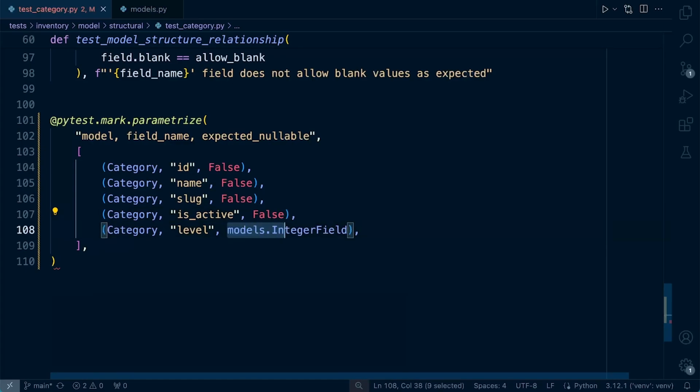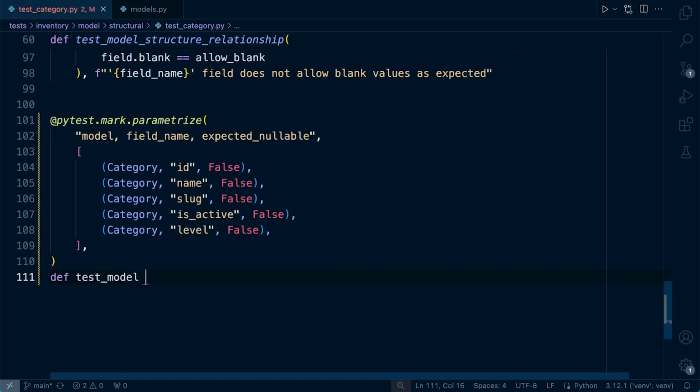So we need to decide whether that needs to be populated or not. So let's set it so that it is required. So every field here should be not null. Okay, so now we can go ahead and create our test function for this.